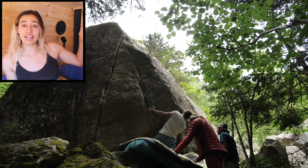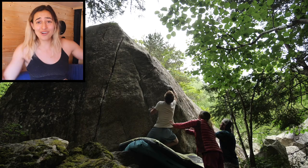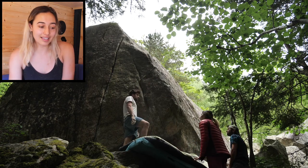It starts with one hand on this fissura, a smaller one, and then one hand on an undercling crimp on the roof. You basically hug your way up this climb all the way to the top, and then it slabs out. Again, the book wasn't super clear, and there's a picture of someone topping out on the left side, but whatever this was, it was scary and cool as shit.